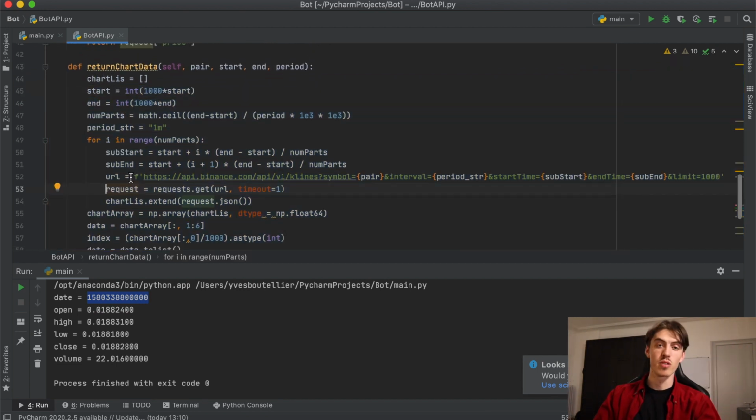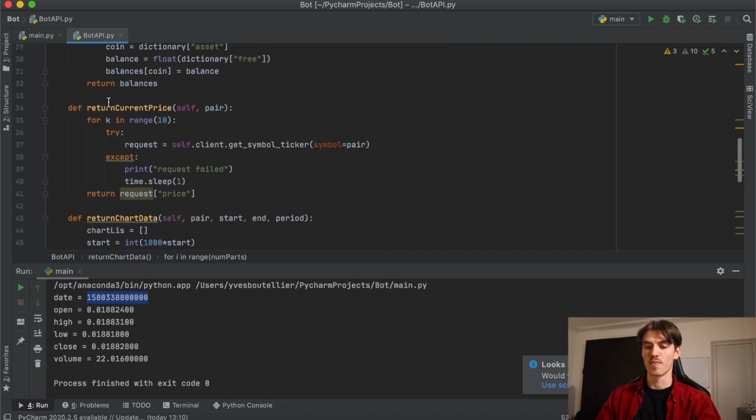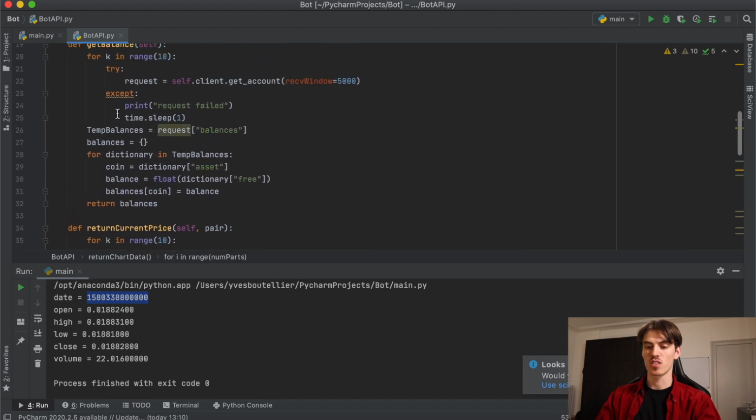To make the code of our return chart data more robust, we include the try and except block like we did in all different bot API functions.